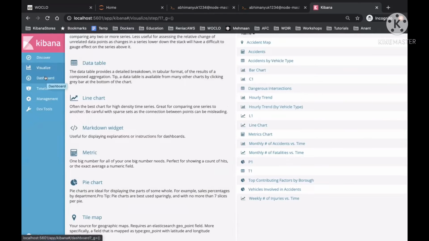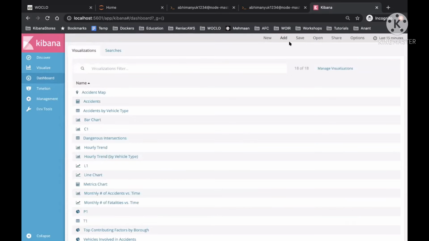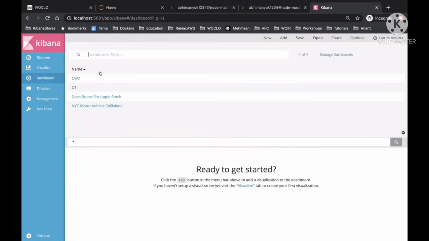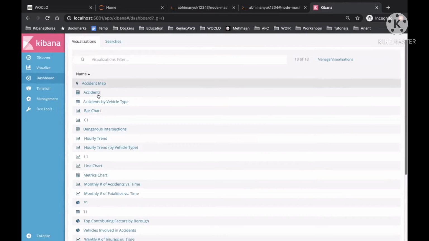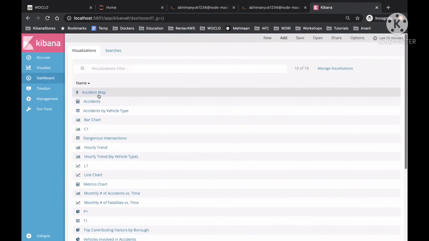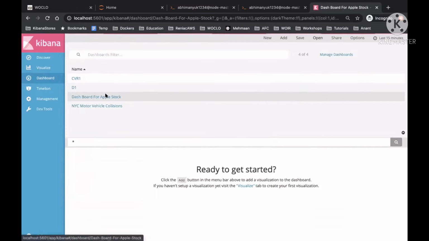I mean, it may not be so easy for everybody, but for demo purposes, I have created some dashboards out of it. Okay. So one very basic demo is, let's say, sorry, I should have done the open. By the way, adding is also easy. You can add and then choose which visualization you want to pick up, and that will make the demo. So for now, I'm just picking up one ready-made demo.